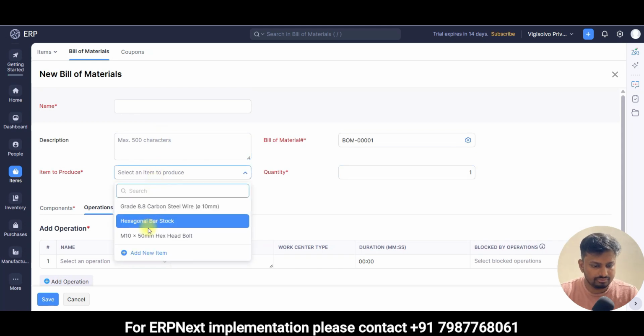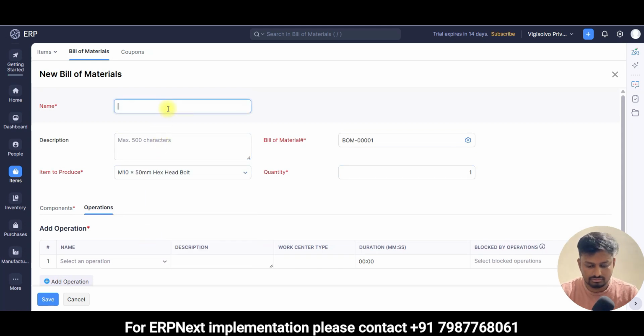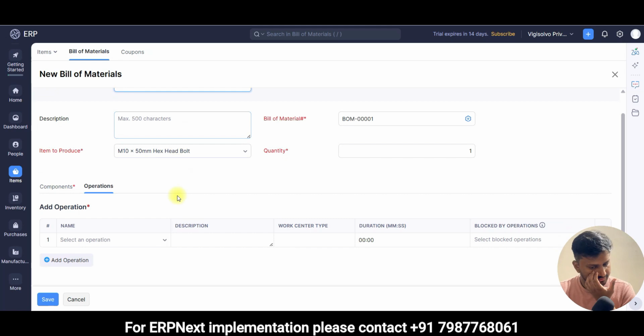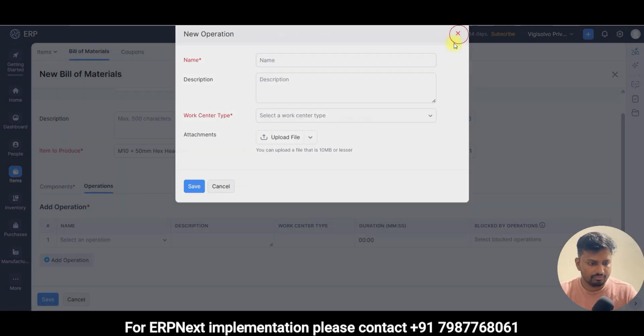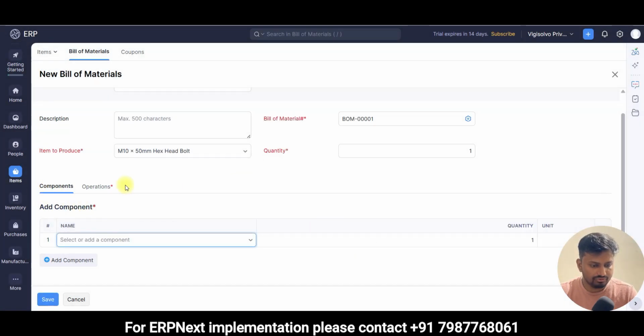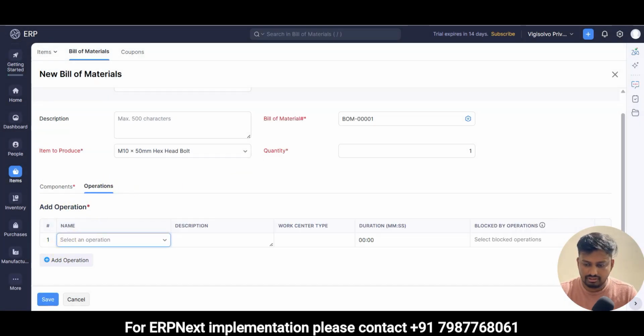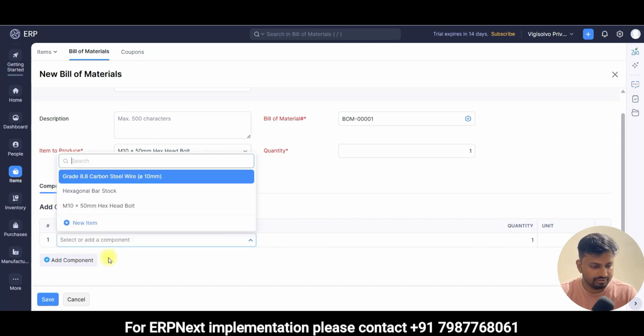Item to produce, M10 by 50 hex head bolt. Okay, no issues. Work center type. Let's create a new operation. I don't think we can move forward without operations, but maybe let's add it afterwards. I don't want to waste the time over here.